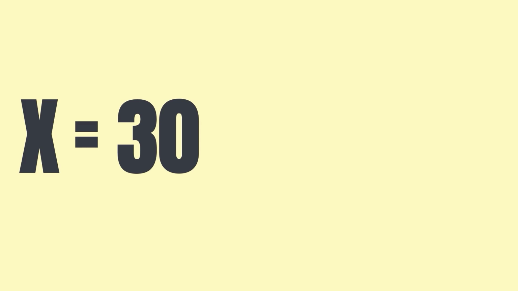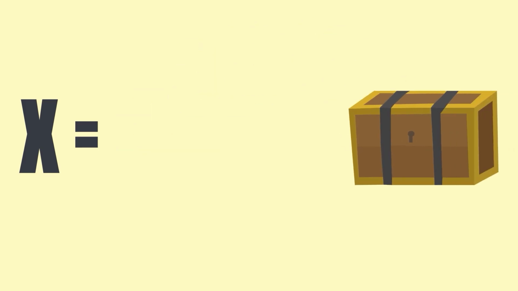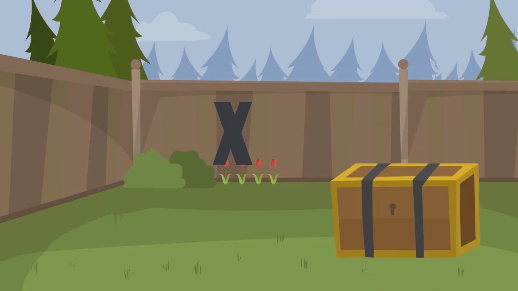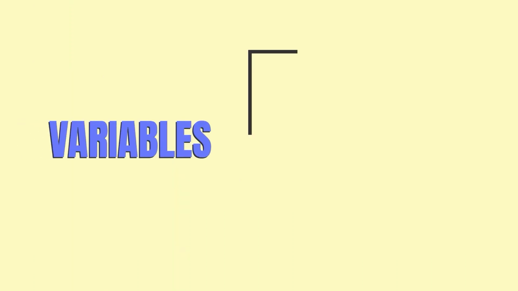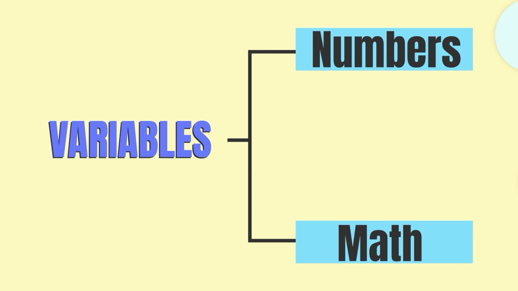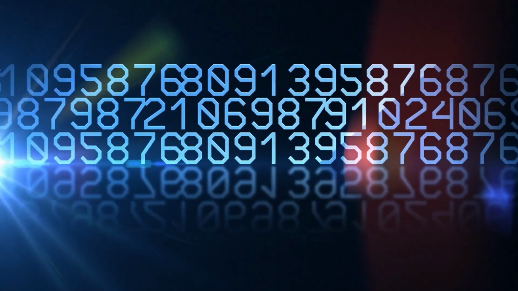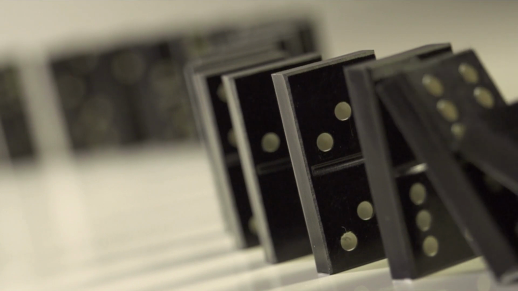But wait, there's more. You can now stash that magic number 30 away, like buried treasure. The next time you need to know the student count, just dig up X and bam, no need to count all over again. So you see, variables are not just about numbers or math. They're your go-to life hacks for storing and reusing info on the fly. And that, my friends, is a game changer.